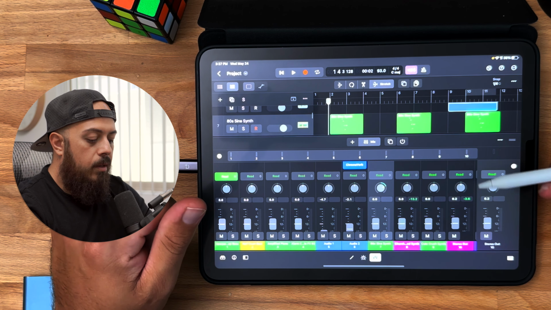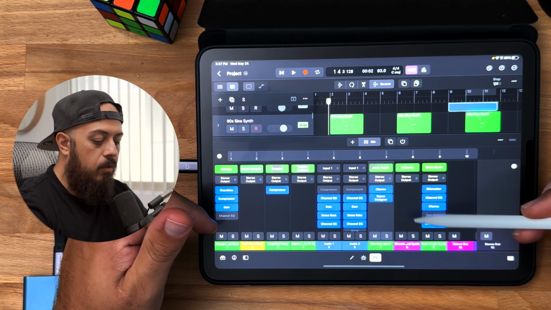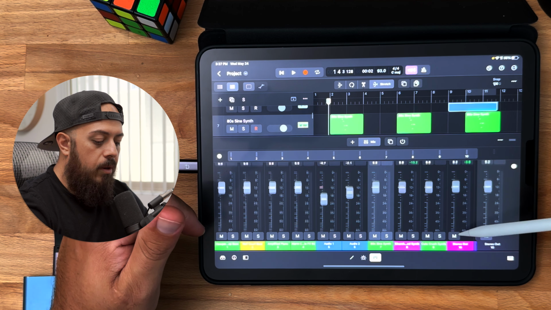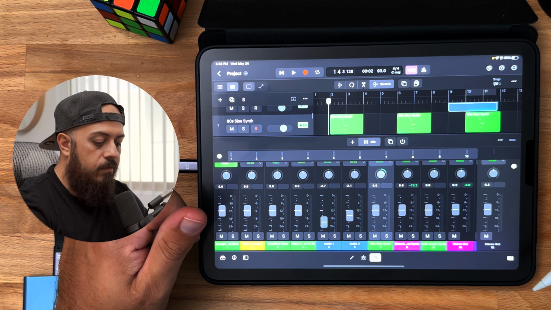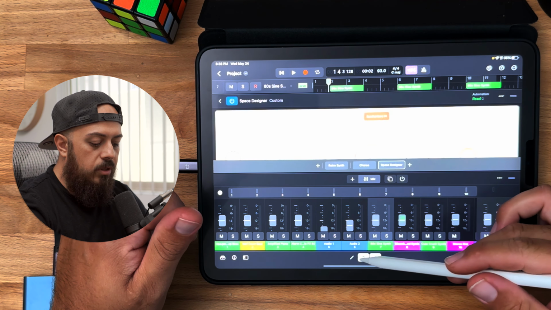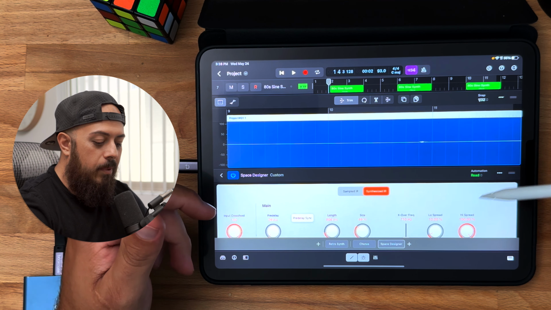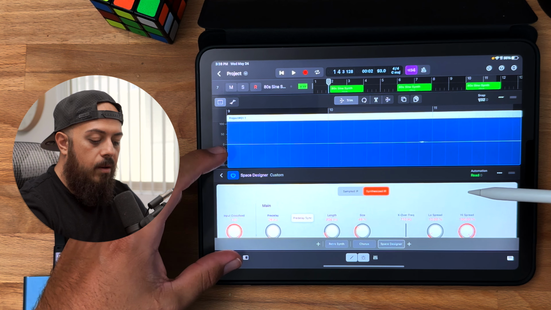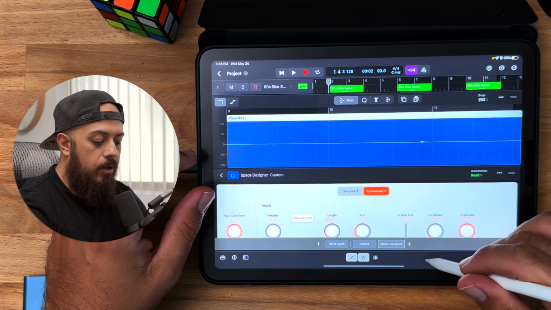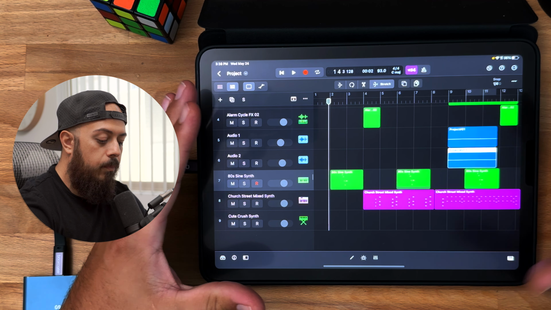This is pretty self-explanatory. Over here you got all the different tracks, and you can see all the plugins that are on them, and you can control the fader, panning, all that stuff. You can actually stack all of these views depending on how big your iPad is. It's kind of weird to have all these open, but one cool trick that I found out is if you double tap down here, then it closes everything and you get back to this view.